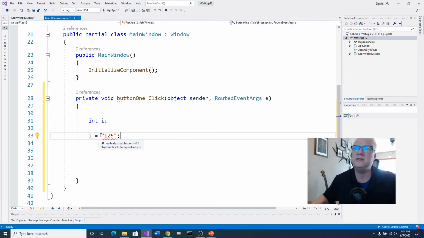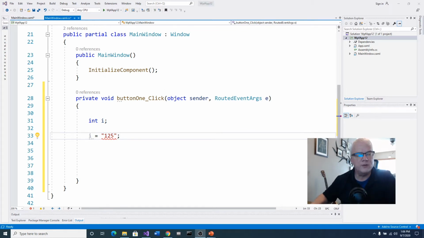But I could convert that if I had that in something else, and then I could convert it over into here. Just like we did in our calculator, we took strings from our text box and we converted those over into numbers. And so in that case, I could do something with the number 125.